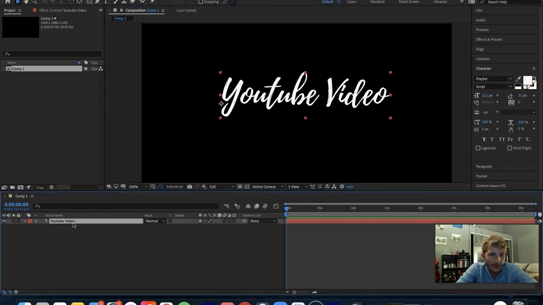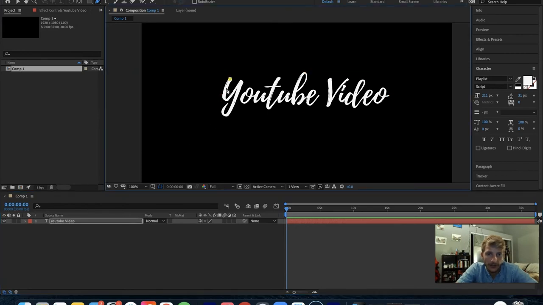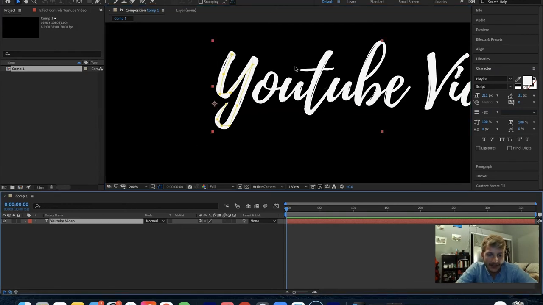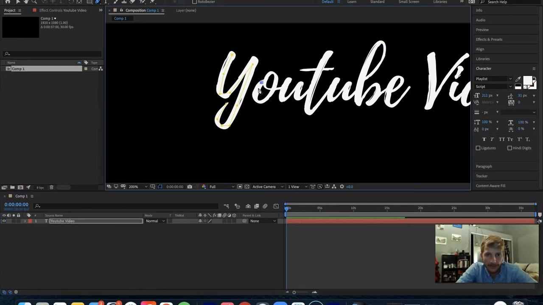So now what we want to do is select the text layer that we're on. I'm going to press G as the pen tool, which is also up here, and make sure this is highlighted, and then we're just going to go ahead and start drawing out the word. So let's say we're getting to the end of this letter and it's not connected, so I can't keep the line going. What I'm going to do is double click when I'm drawing the last point. That's going to end the mask. And I'm going to select this again, press G, and start on the next letter.